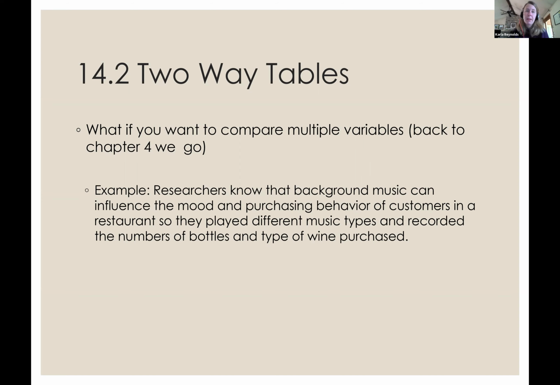And so an experiment was run where Italian music was played, French music was played, and I think just American music was played. And then what kind of wines did they buy, French, Italian, or American wines? And then the numbers were measured to see if the distribution was equal to just it not mattering what music was played.